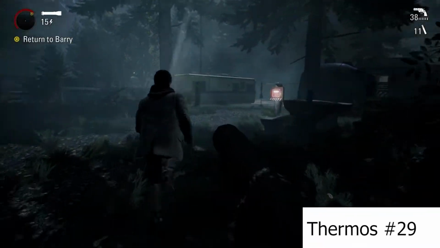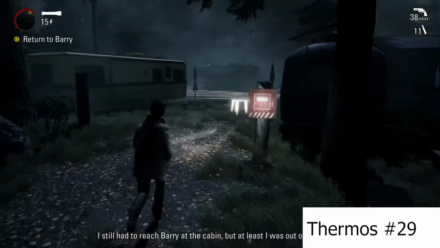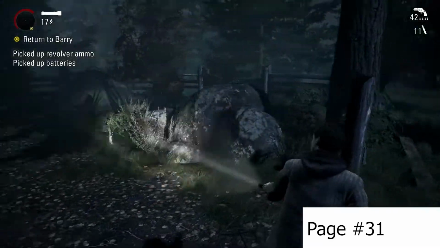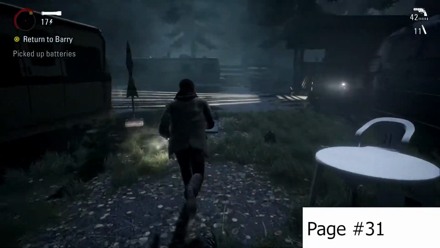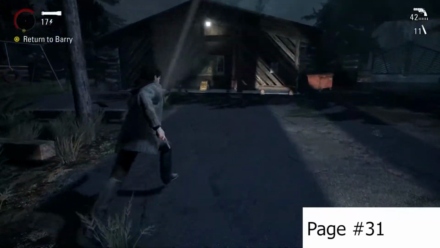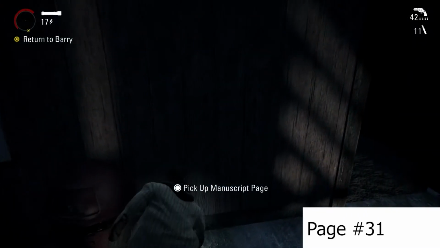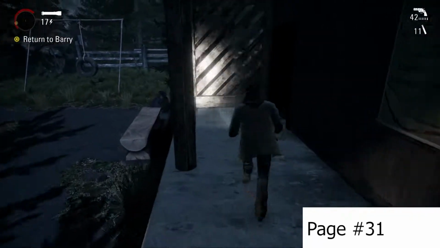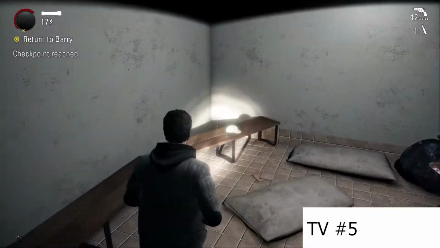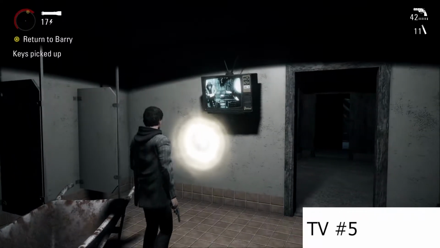Okay, now Thermos 29. Eventually you'll come to this caravan site, and on your right will be a bench along with some goodies in the box there. Now page 31 will be in the public toilet, so you want to just go by here to get the page. And the next collectible is a TV, and it'll be inside the room where you have to pick up the keys, and it will just turn on by itself.